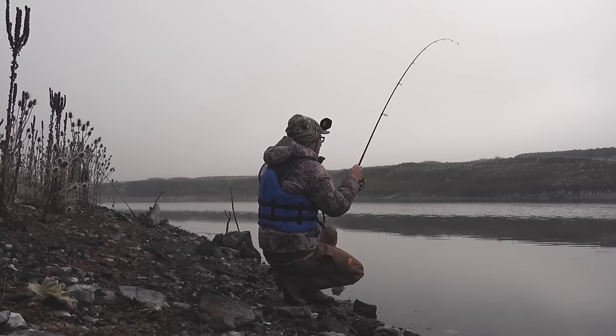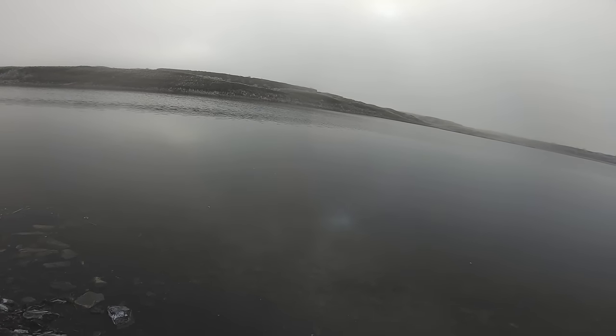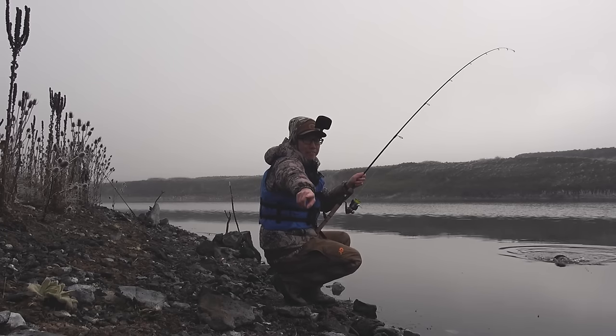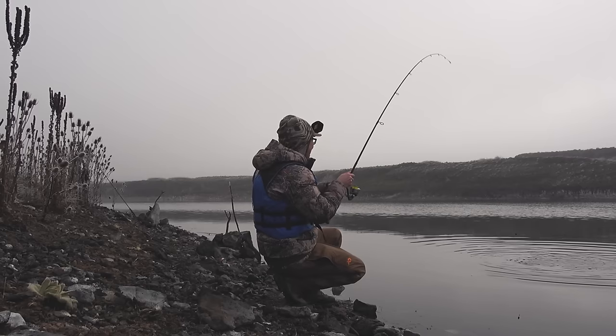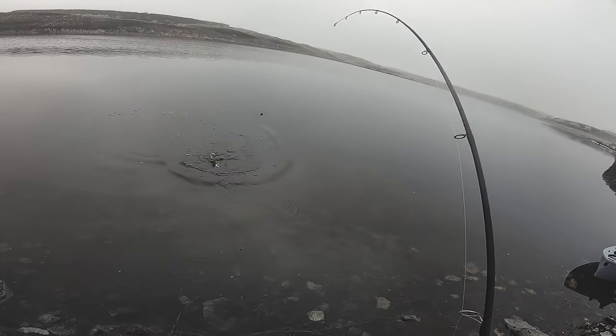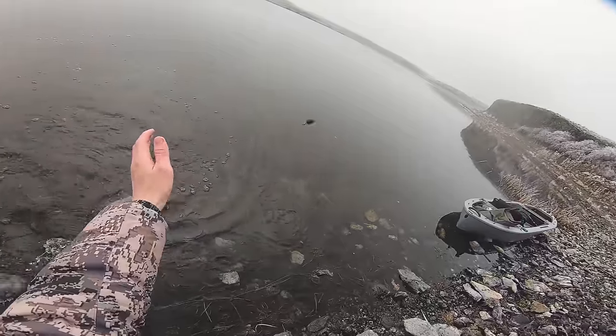I am so confused. What is happening? Okay, that fish is not an accidental catch. There's fish in here. Oh, this is a good one too. Okay, we are definitely not moving.